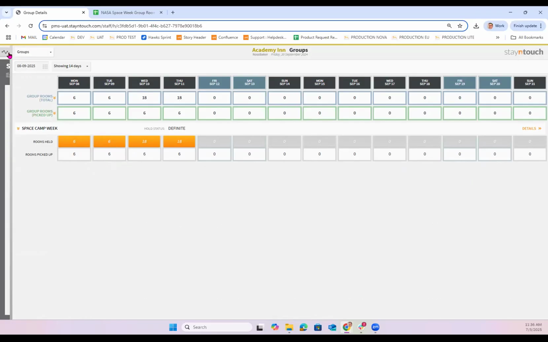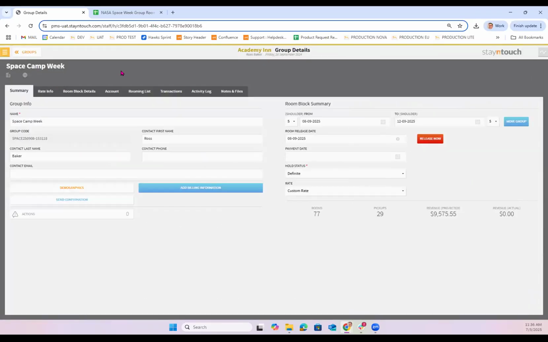And that brings us to our next poll, which is about our allotment release. So tell us about your usage of allotments. Are you using them?